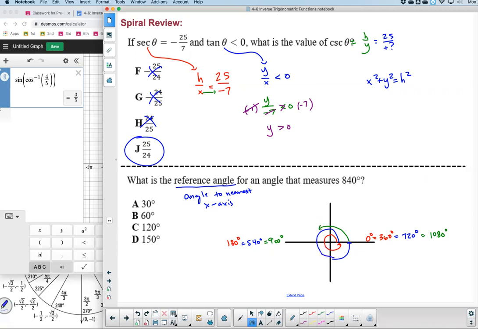So what a reference angle is this? So we said this angle went around once, went around twice, and started to go around a third time, and it ends there. A reference angle is like if you connected it to make a triangle with the x-axis, it's the angle that's sitting pretty right inside of this triangle right there. That right there is what we would call theta prime, which would be my reference angle. Since I went around 840 degrees, the closest x-axis that I'm connecting to is right here at 900. So the math would be 900 minus 840, which equals 60 degrees. That is our solution.